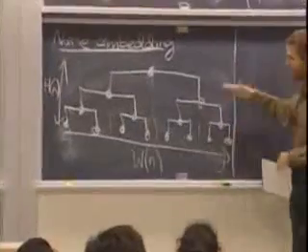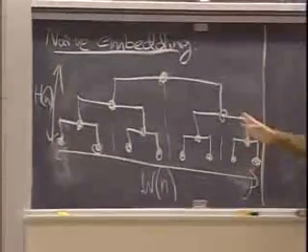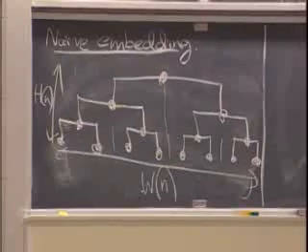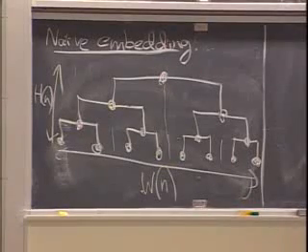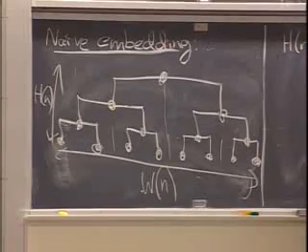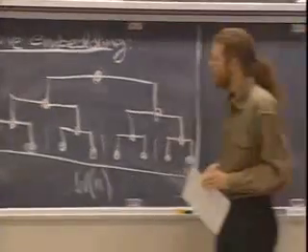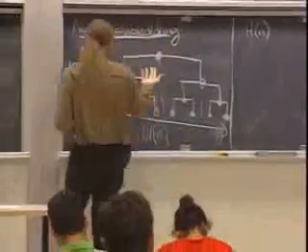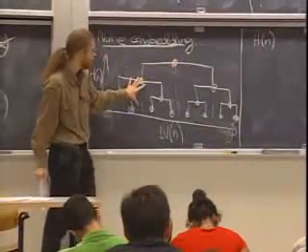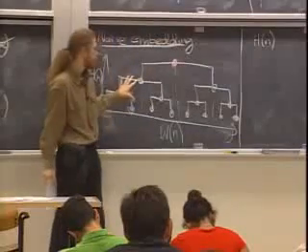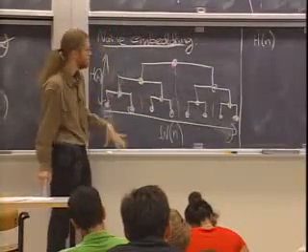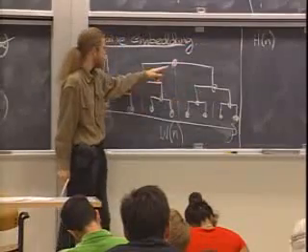Now, it's probably pretty obvious h of n is like log n, w of n is like n, 2n, whatever. But I want to write it as a recurrence, because that will inspire us to do the right thing. So h of n, well, if you think of this as a recursion tree in some sense, we start with the big tree, we split it into two halves, two subtrees of size n over 2, indeed, because we're counting leaves. So it's exactly n over 2 on each side.